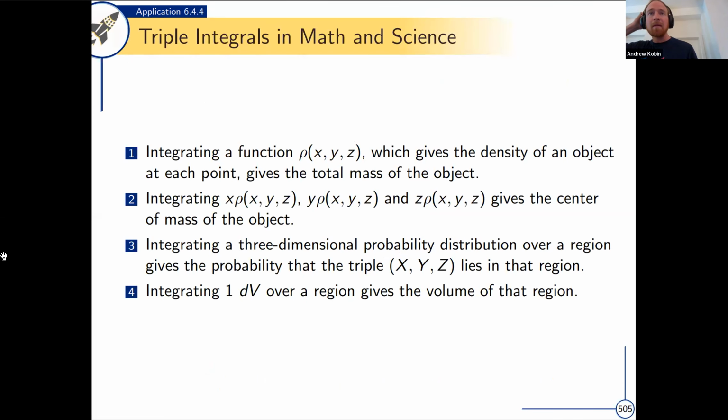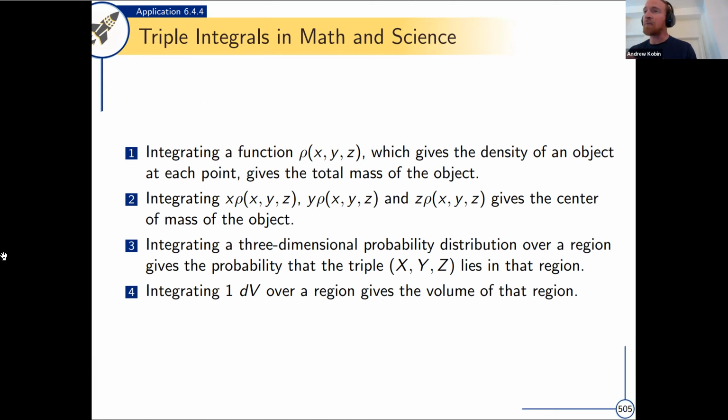Here's a takeaway from triple integrals. These are actually really useful in other sciences that use calculus for some of their calculations. If we have a function that tells us about the density of an object, that's one way to assign a new value to every point in xyz space. Tell me the density of the material at that three-dimensional coordinate xyz. And if we integrate a density function, this will actually give us the mass of the object. So computing a triple integral of a density function over a three-dimensional region tells us about the mass.